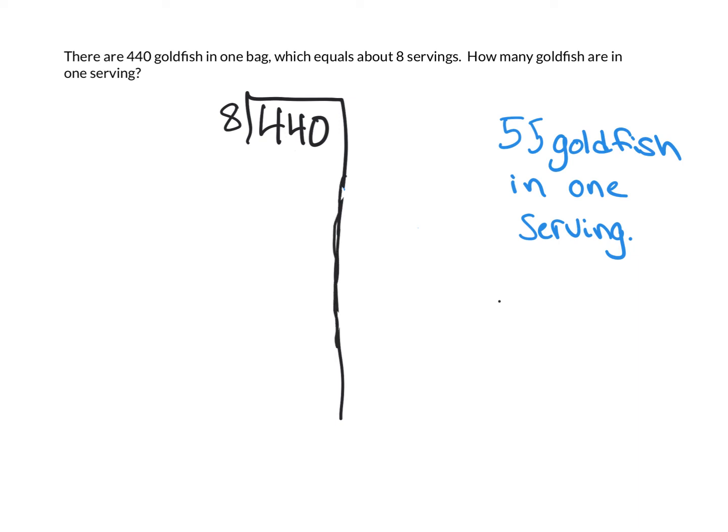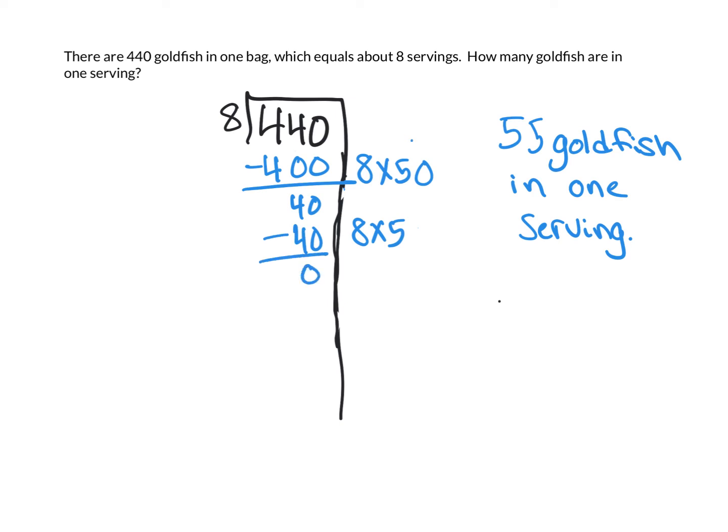So maybe instead of doing 8 times 40, you thought to do 8 times 50 at first. Well, 8 times 5 is 40, so 8 times 50 is 400. And I'm down to 40 right away. 8 times 5 is 40. And I have 55. If you can do it in those 2 jumps, then you are basically ready for long division. That's kind of what long division would end up being, essentially. And so that's the best way to make that jump.